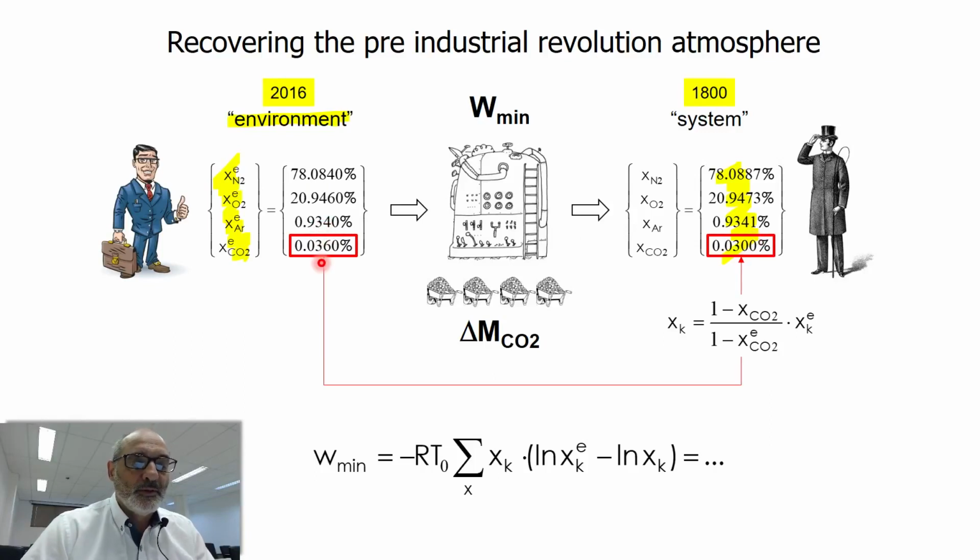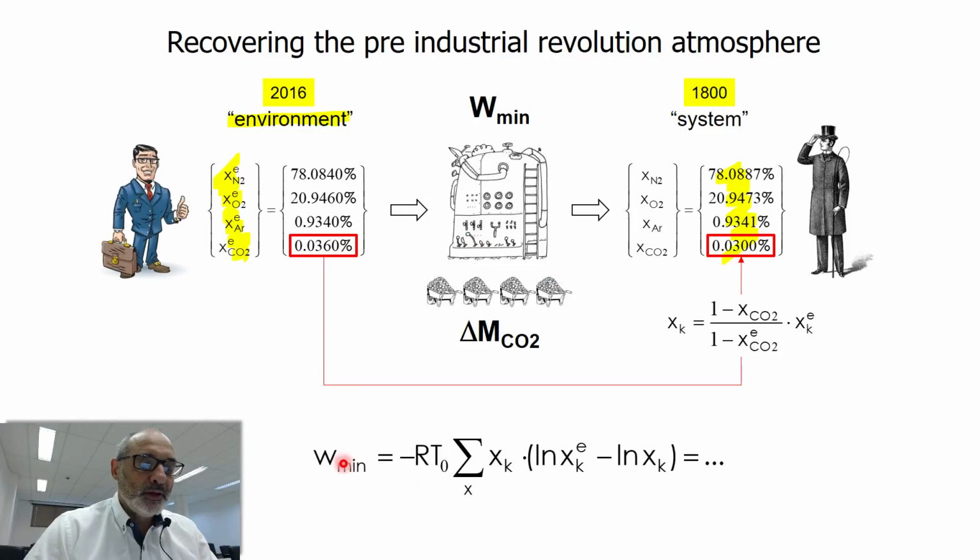significant for CO2 because it's already very small, but for nitrogen and oxygen, the molar concentrations change only in the third decimal place, okay. So nitrogen, for instance, increases actually from 78.084 to 78.088 or 889, okay. So if you remove CO2, its concentration drops and the other components' concentrations rise, okay. We know how to calculate this, okay.